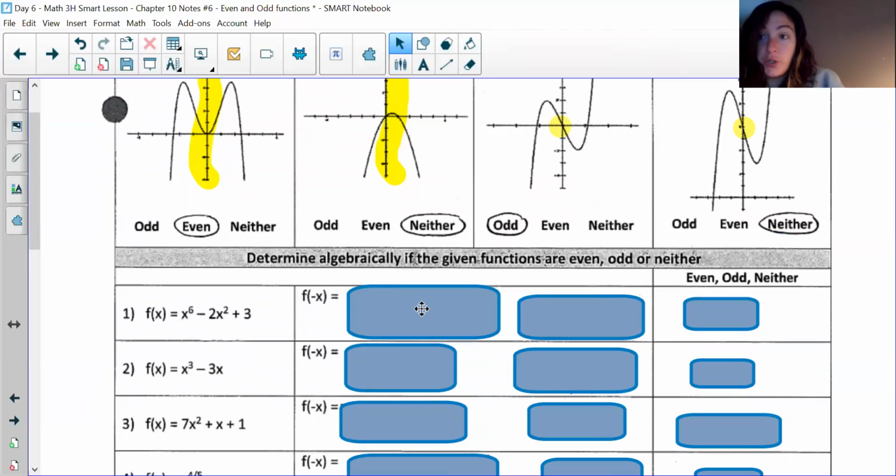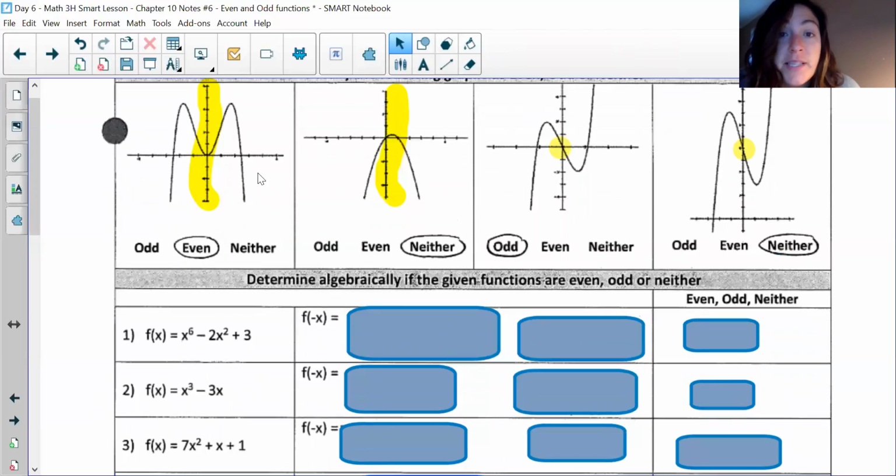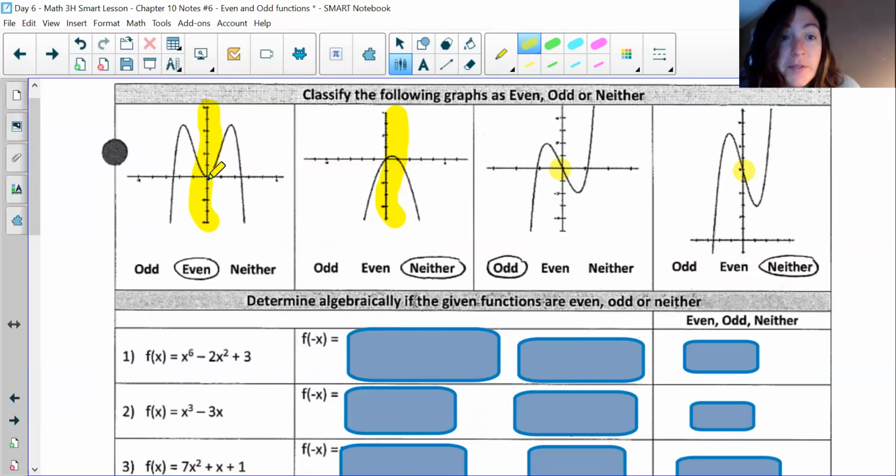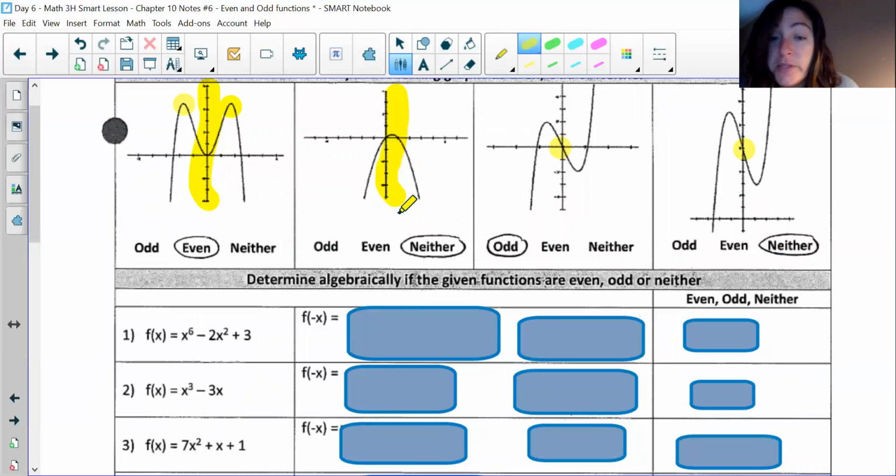So that is how you determine from a graph whether a function is even or odd. And you could take point values too. This graph is just really hard to read, so it's hard for me to determine what these values are to look at the actual numerical values like we did in the other example. So I went with symmetry.